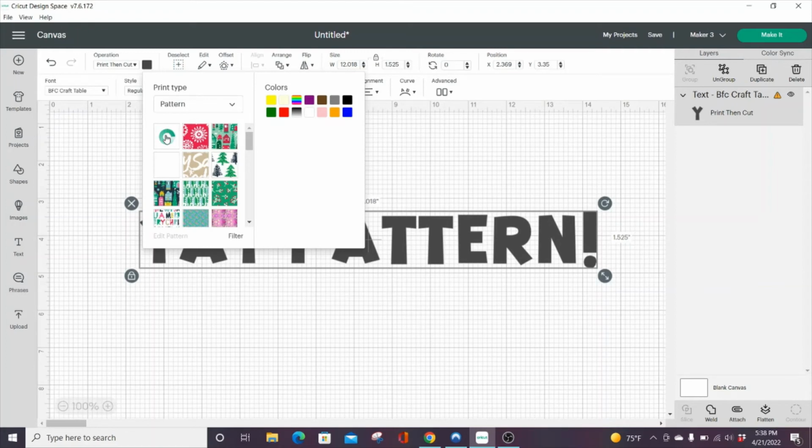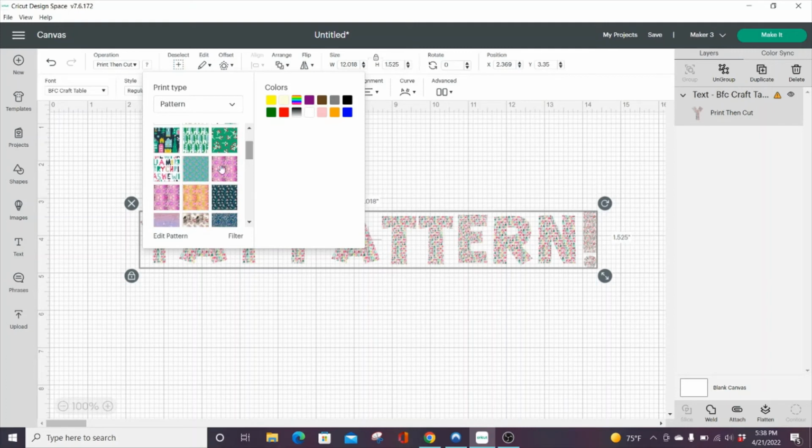And I'm just going to go ahead and click on this one because I'm 99% sure that it's Sparkleberry Vacay, but I would be wrong. So let's go down here, and I have Sparkleberry Vacay right here. And I can see that from the tiny preview window. And now you can see that it has added it to my letters here, but it's really tiny.